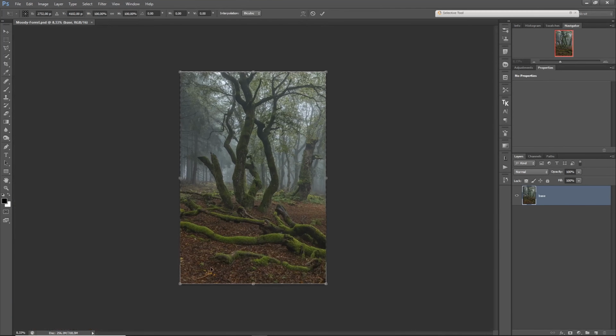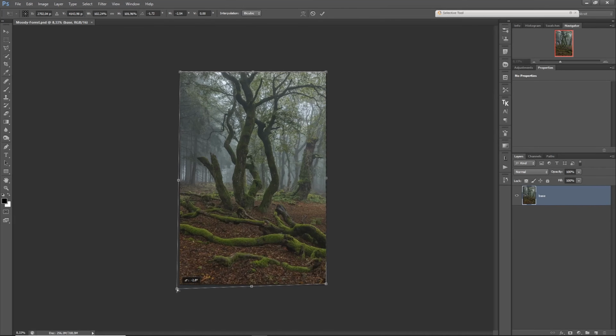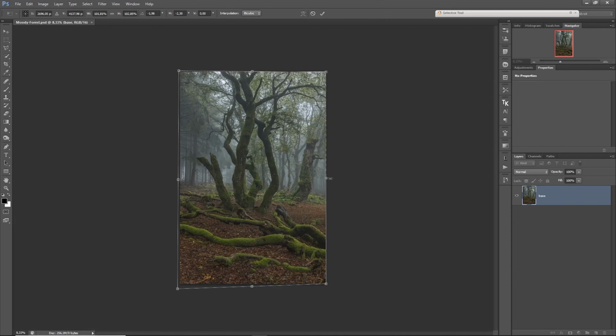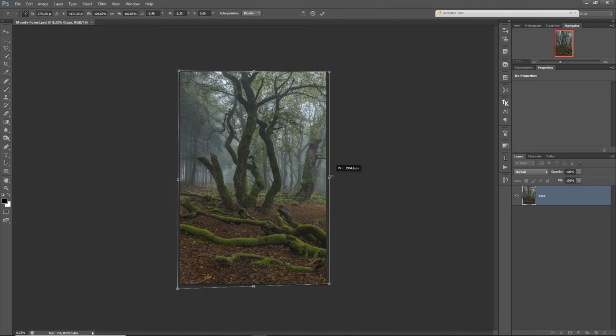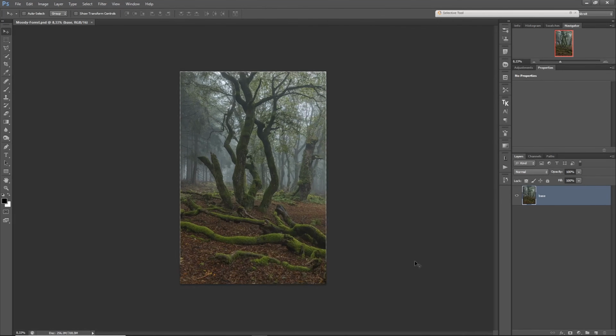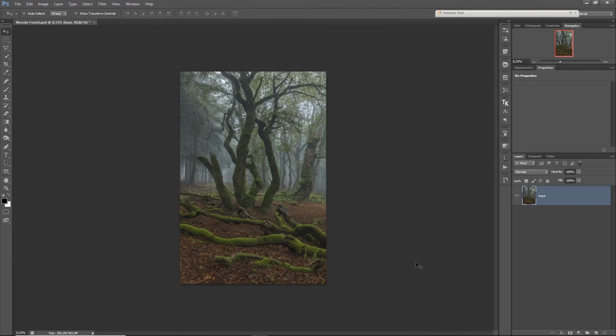So I bring up the transformation tool, hold down Control, and then I can just drag down here just a touch. So the foreground looks a little more even here, because otherwise I had too much empty space on this side, and I might even crop in later. Also I pull out up here just to loosen this slight white area, and then maybe draw this over a bit, or let's just hold Control and put those handles where I want them, something like that maybe. Press Enter, so you see the before and after, just slight adjustments here.